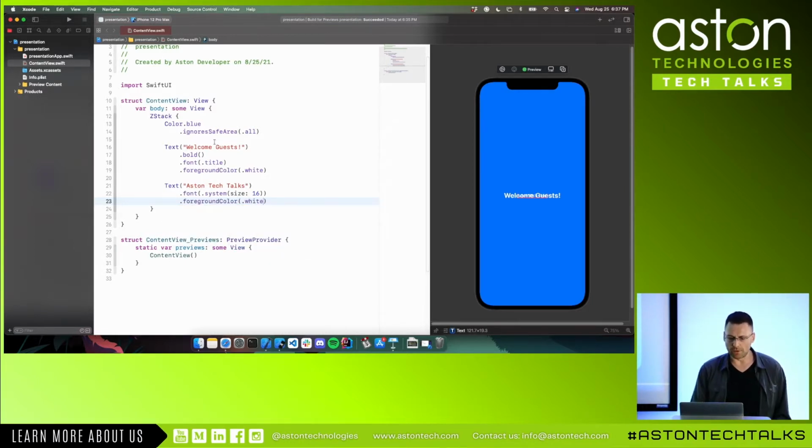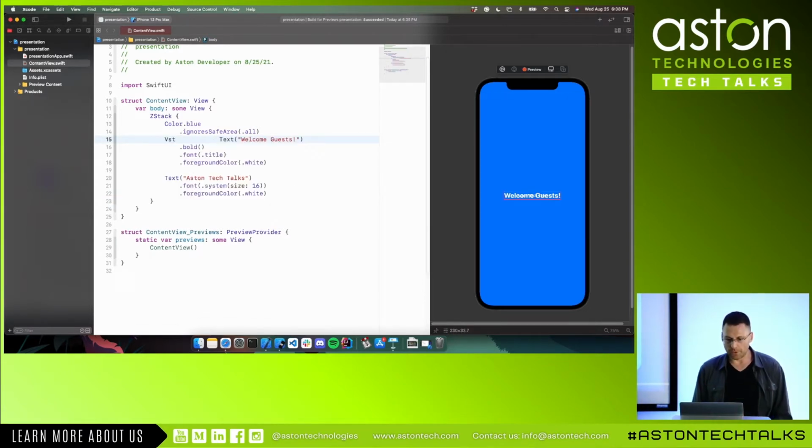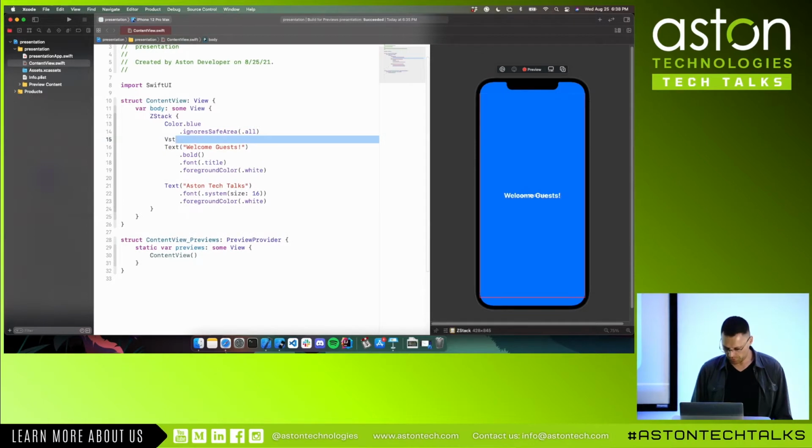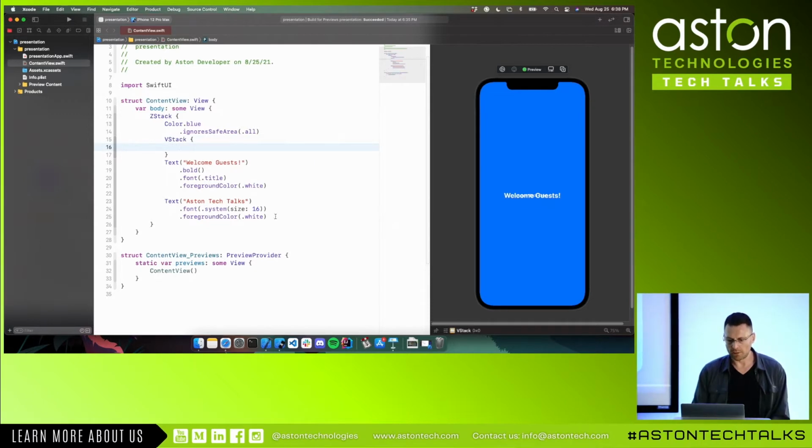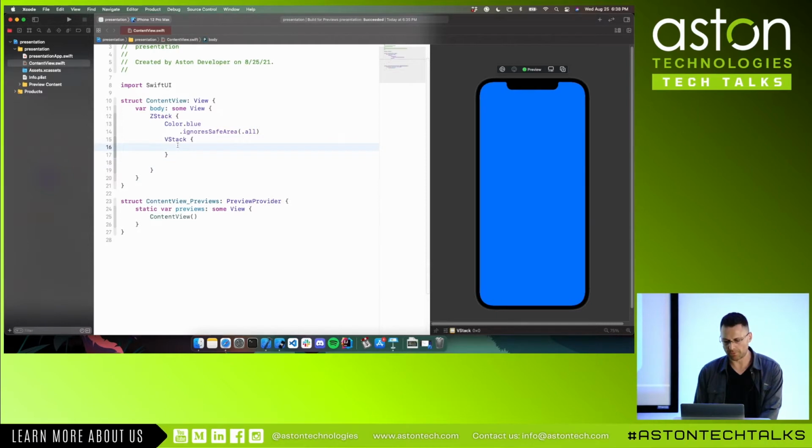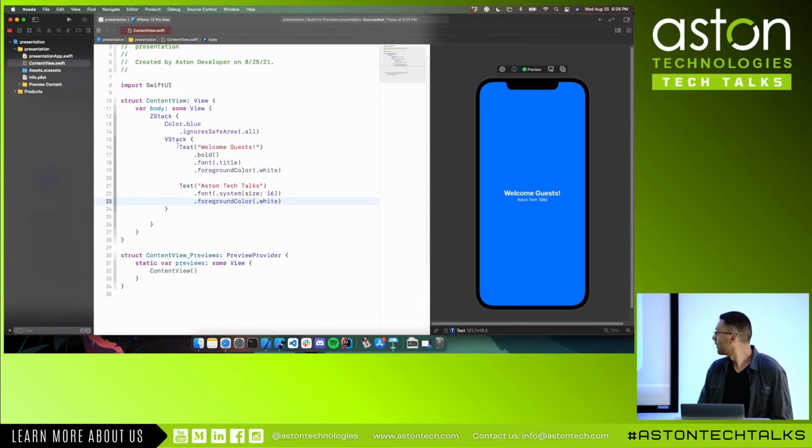But what we can do inside of these stacks is nest stacks inside of stacks. So I'm going to create a VStack inside of the ZStack, which will allow me to vertically stack these 2 elements, one on top of each other, and we get more of the desired look of what we're going for.